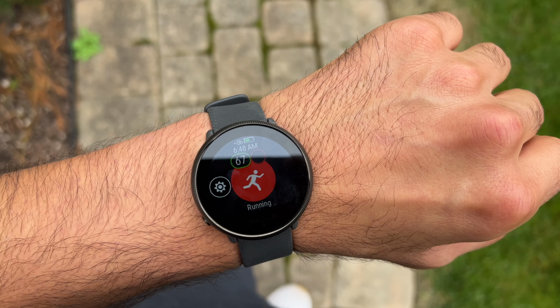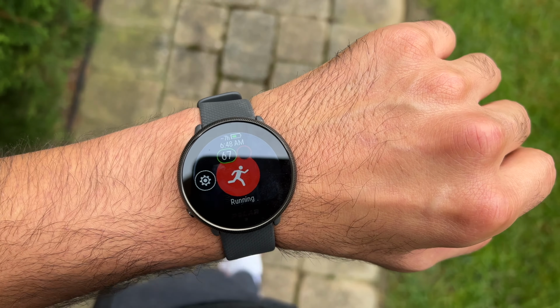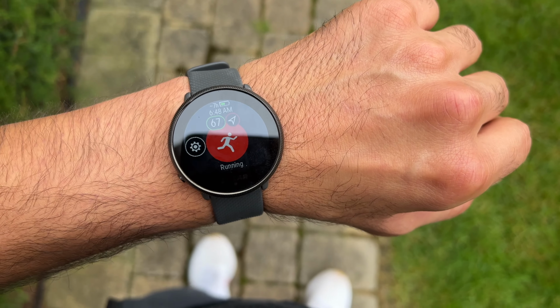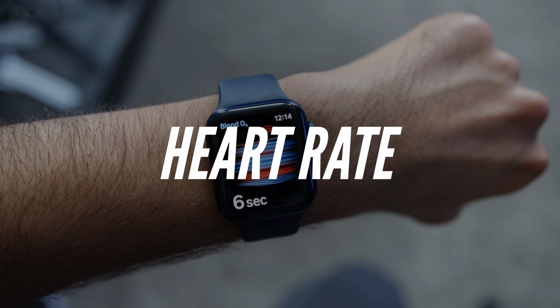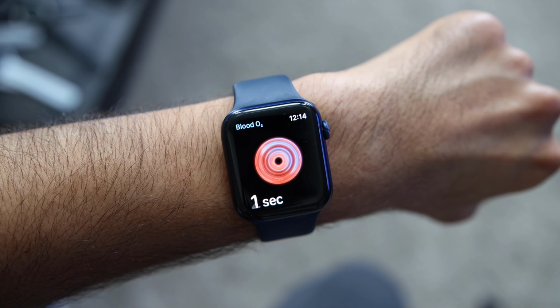Also, most other fitness watches have very good GPS tracking these days, some better than others depending on the brand and watch. The Apple Watch has one of the best optical heart rate sensors in the market. It tracks heart rate very well. It can also measure the oxygen level of your blood on demand directly from your wrist. These features are also available on other fitness watches. Most fitness watches measure heart rate and now even blood oxygen as well.